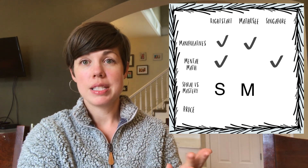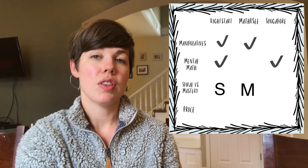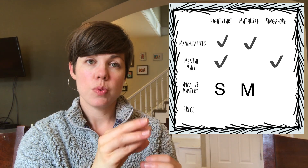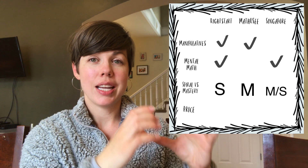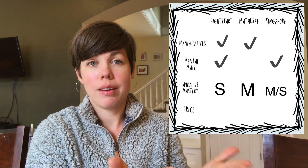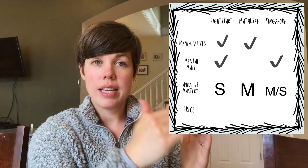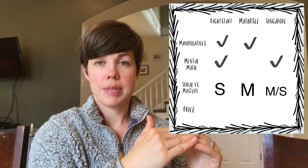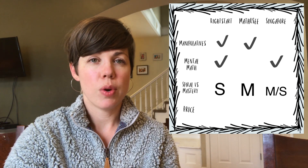The primer or kindergarten level of Math-U-See doesn't do that per se — it teaches a broad range of topics from shapes to starting to add. Once you exit primer into Alpha or Beta it really hones in on a specific subject and teaches it to mastery. Singapore Math I would call somewhere in between — definitely mastery in approach, but mastery in big chunks. In kindergarten A there were six chapters, each with about eight to sixteen lessons, and you'd really hit that topic hard.